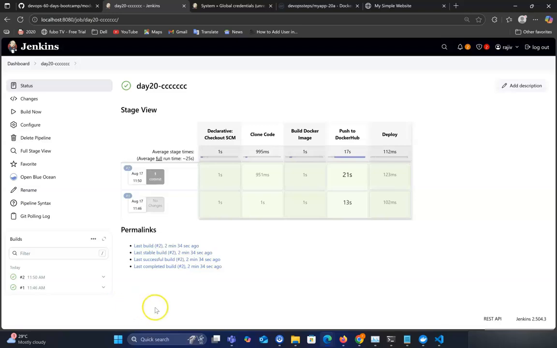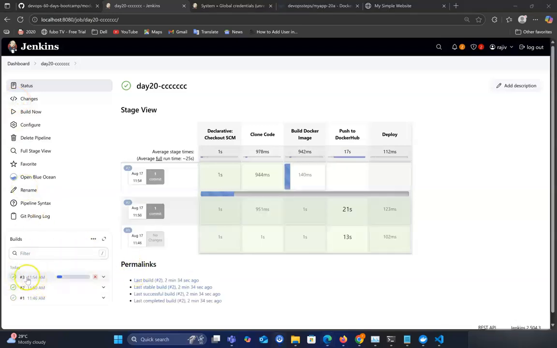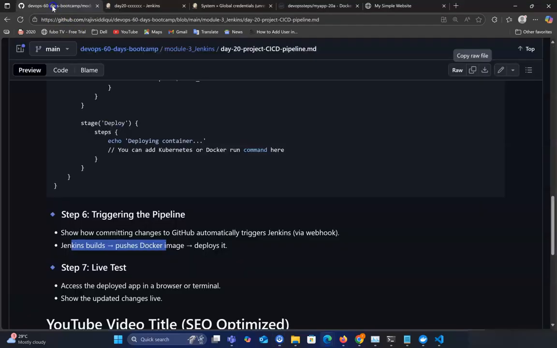So we need to wait around 1 minute. Sometimes if you don't see these things, you can also refresh the page, then you can get it here. You can see build 3 is working now, so need to wait a few minutes. After that you can see the new image will be created and it will deploy or push. Basically we didn't do anything in the deploy section, so if you have any command in the deploy section, it will also deploy. So basically we can create a complete CI/CD pipeline.